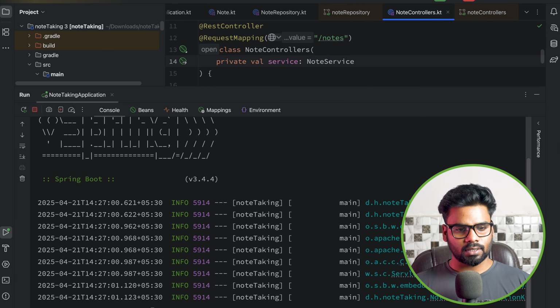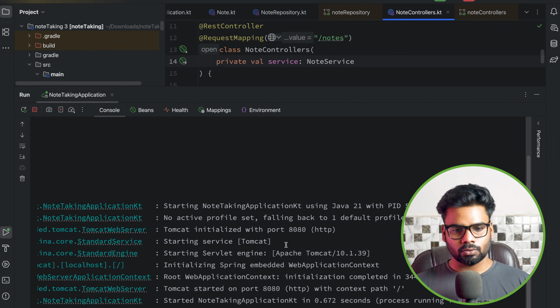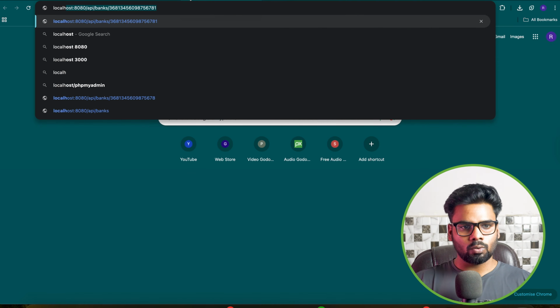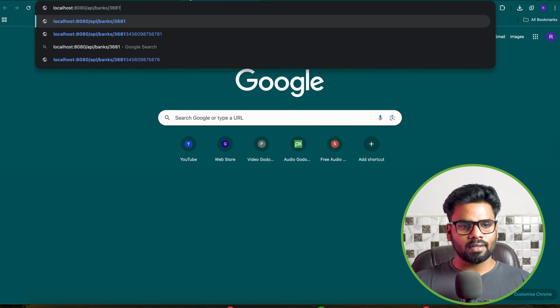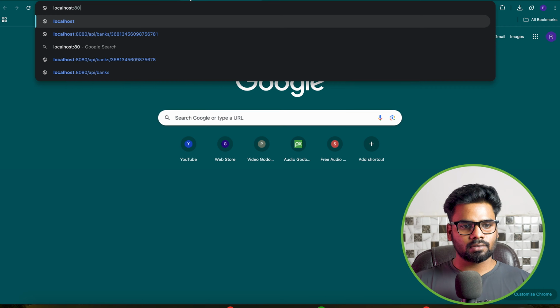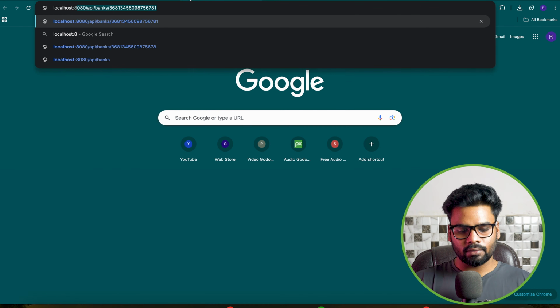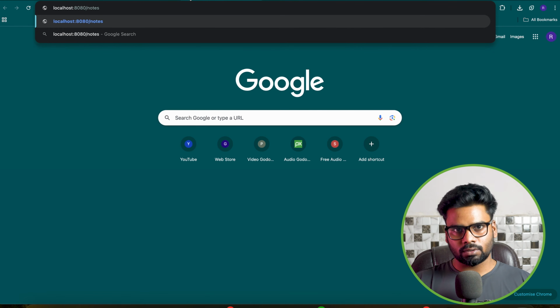And I'm gonna just execute it. Okay, so this is executed. Let me show you the port. So it uses port 8080. Now I'm gonna open my Chrome browser and use here localhost. Port is 8080. So this is localhost, so it will point to my local device, or you can say laptop. Just use here colon 8080. So this is my base URL, and we have one endpoint named nodes.